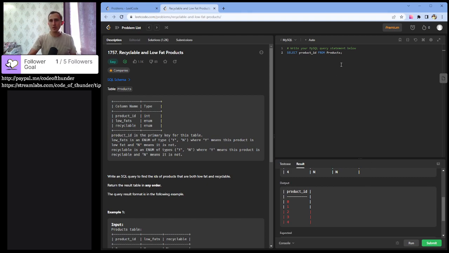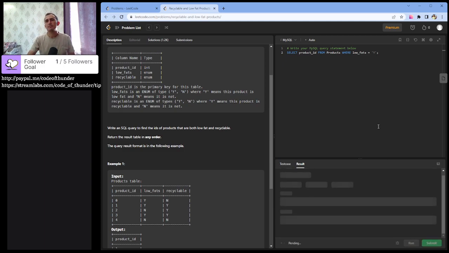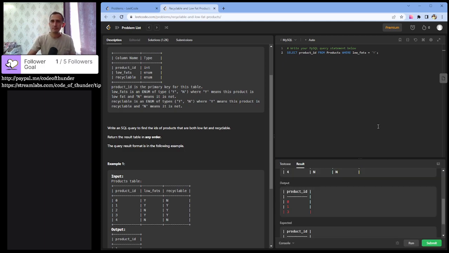But we do not want all of them. Let's use the where keyword. Where low fats equals Y. Let's start from this. And we have products 0, 1 and 3. Yes, it's correct because we have Y's only for 0, 1 and 3 in low fats.